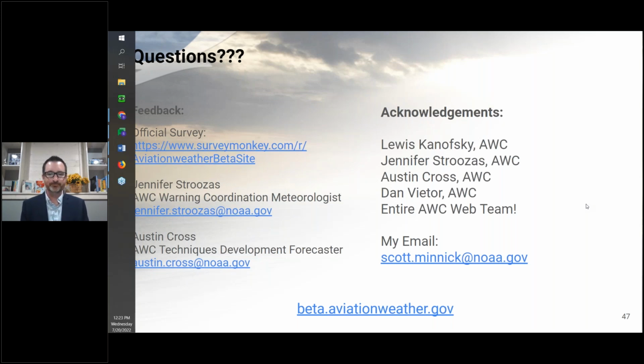We did get some comments about the cross sections and stuff. It sounds like at least one or two different people said that certain features of the beta website are not working. Tried the archive this morning, cross sections did not work. Somebody else said the decision support graphics for GAirMets do not display in the graphics at this time. There's a broken image symbol. But I believe you had said that as a beta, that's not being supported over the weekend and stuff like that. So, did you want to comment further on any of that?